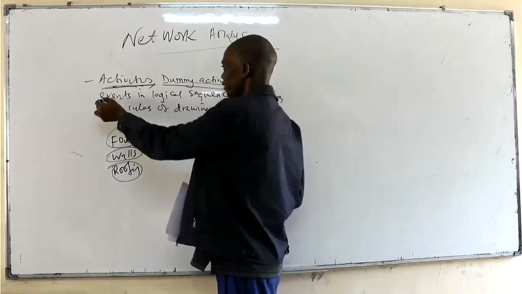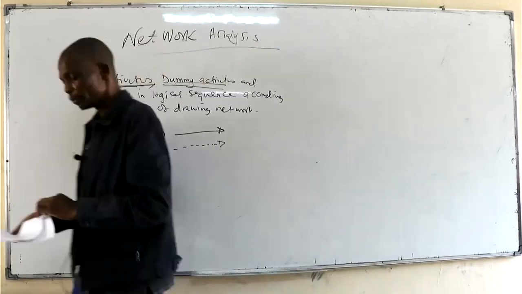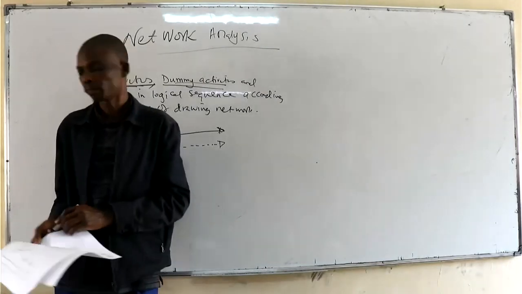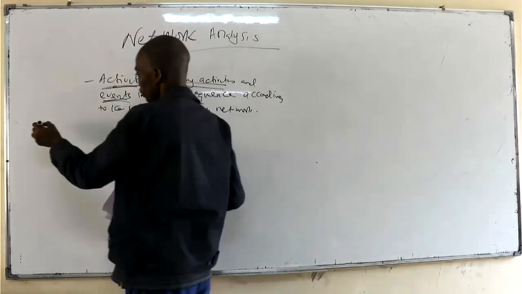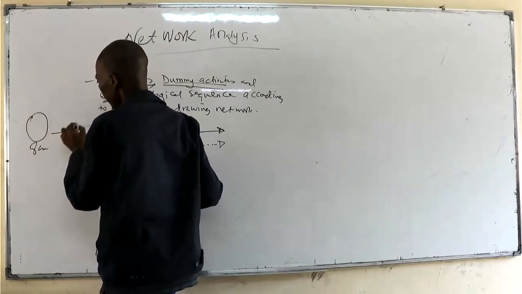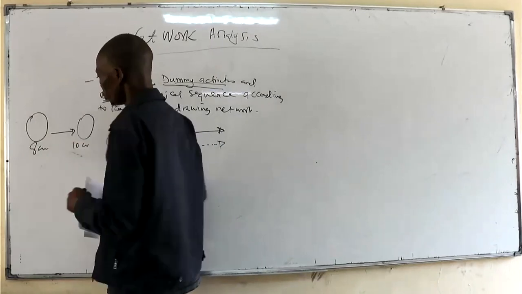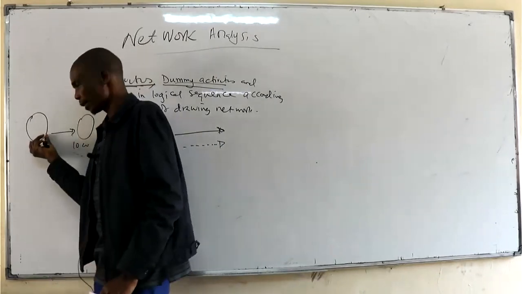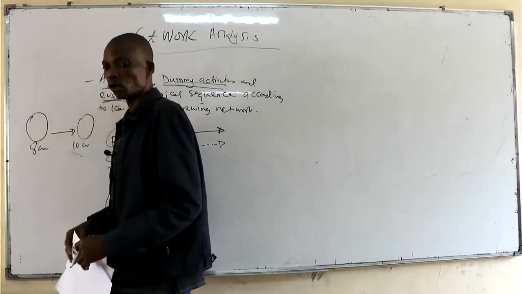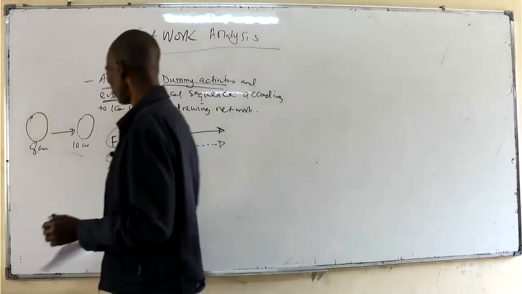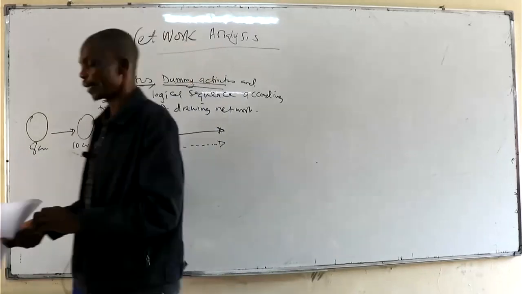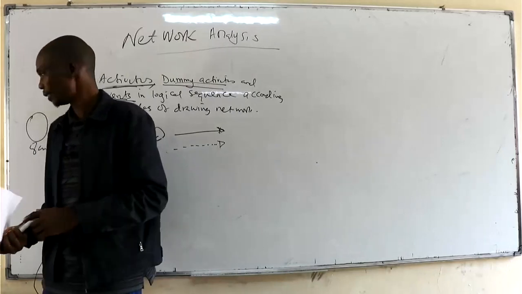Now, to talk about events. An event is basically a point in time indicating when an activity is starting and when an activity is ending. For example, if this class is to start at 8 a.m. and it may end at 10 a.m., the start of that class is an event. The end of that class is also an event. Events are denoted by a node or a circle as indicated there. So as I've said, an event is simply a point in time indicating when an activity is starting or when an activity is ending.